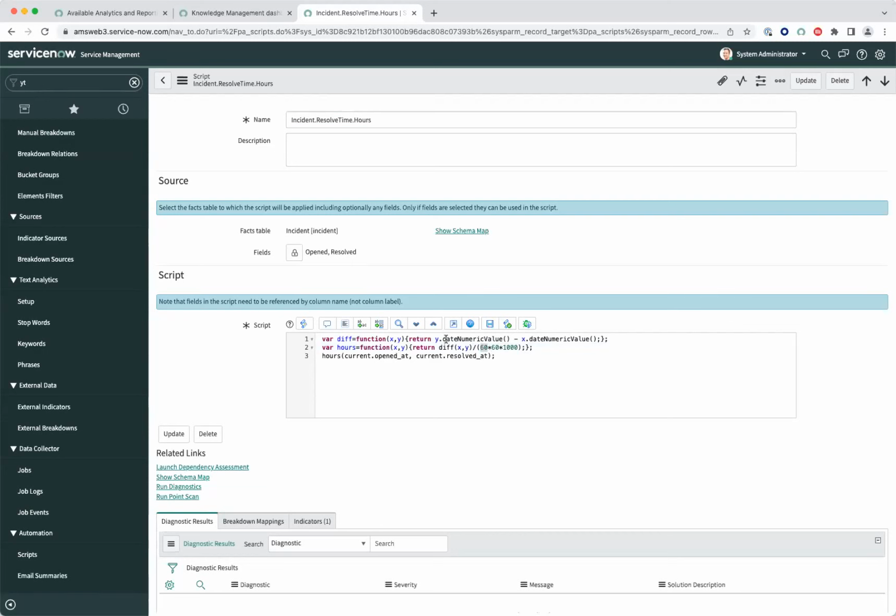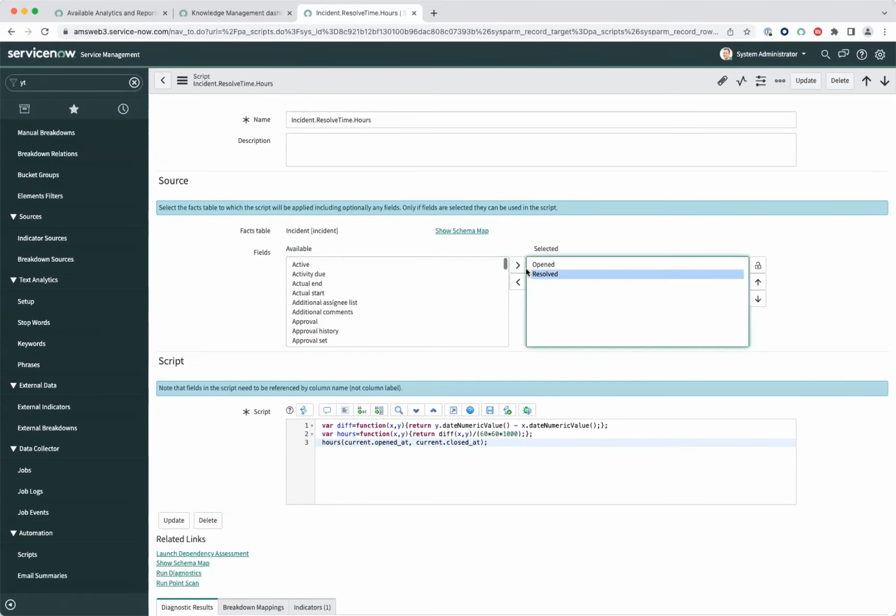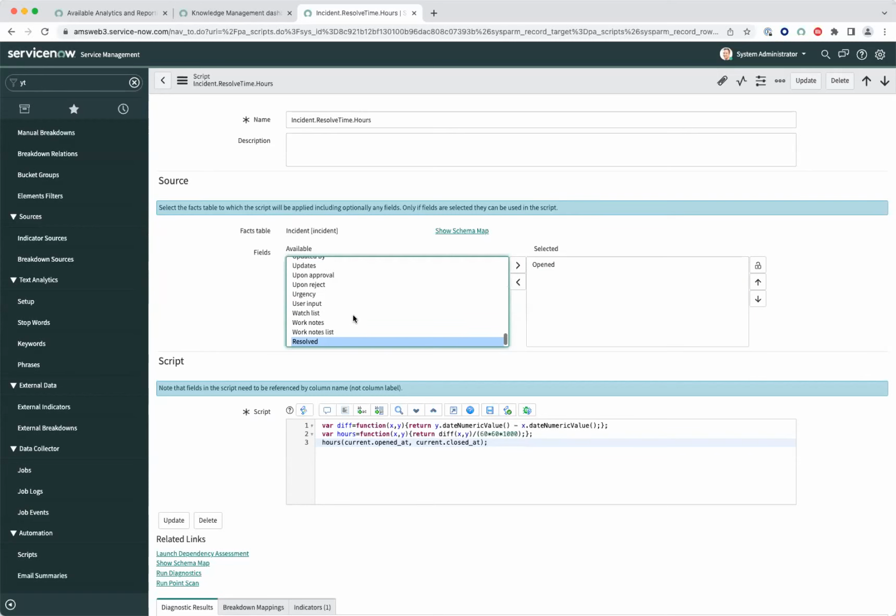It's based, in this case, on two date fields, opened and resolved. If for whatever reason, for instance, you don't use opened or you don't use resolved, but you use closed at, okay, adjust the script like this. Once you do that, make sure, because that's a platform thing, that you also change this one. Take out the resolved, okay, and put in closed. Where are you?